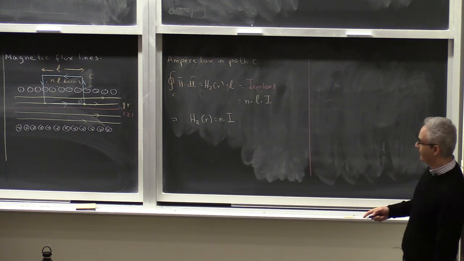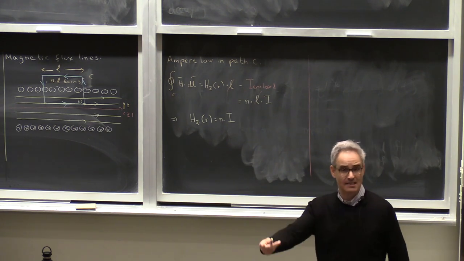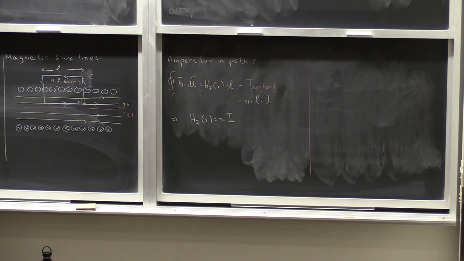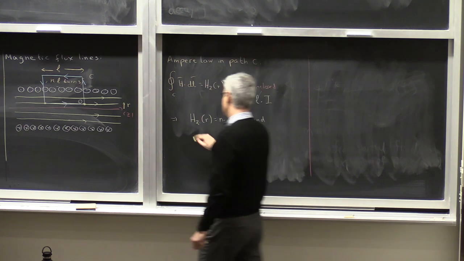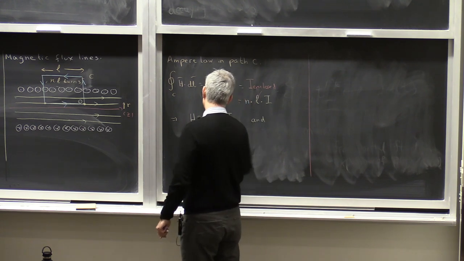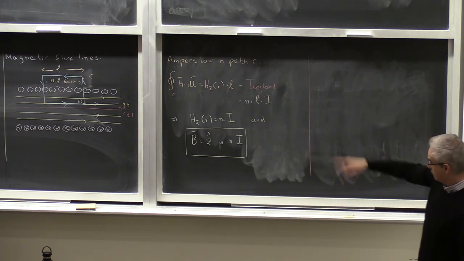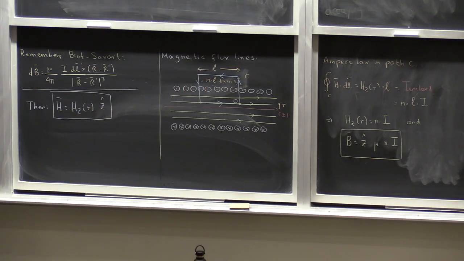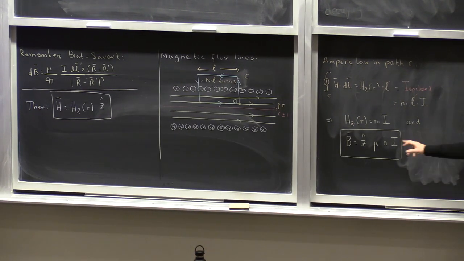You can increase the magnetic field of this electromagnet by increasing the number of turns per unit length and the current. So B = μ × n × I. Notably, Ampere's law reveals the field is not even a function of R — it's a constant inside the solenoid. This makes it very useful, for example in MRI machines, where you need a uniform field controlled by current and turns per unit length.